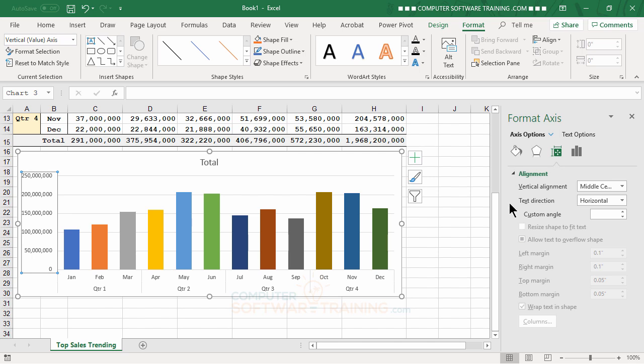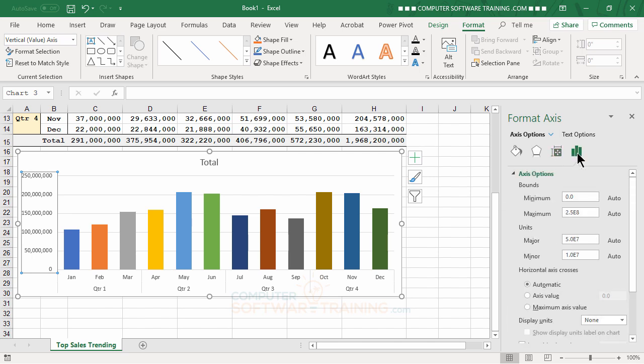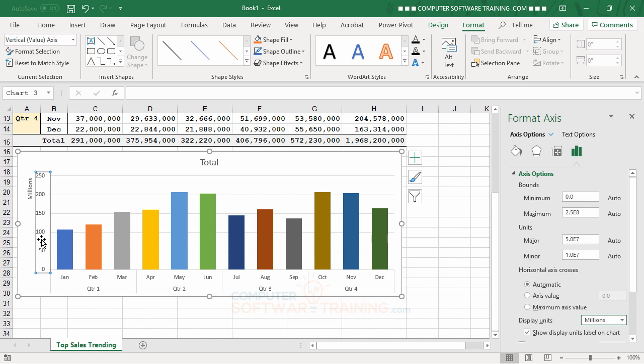Then over here on the side, we'll click onto this button right here. You'll see down below it says display units, and currently it says none. If we click onto that and set it for, let's say, thousands, or we can even go further, we set it by millions, click onto that, then you'll see in there 250, 200, 150, and a little label there that says millions.